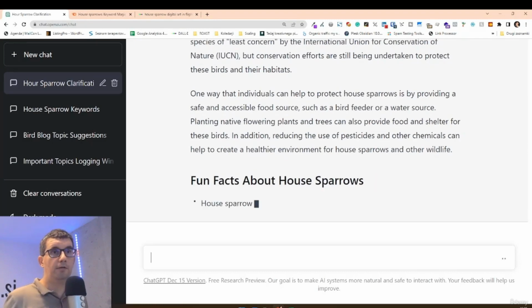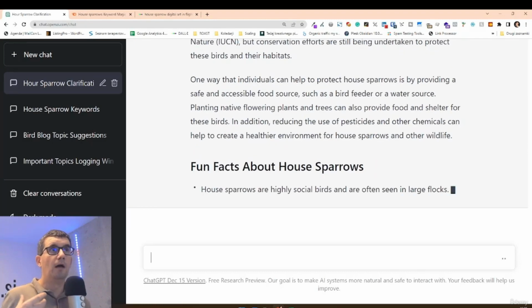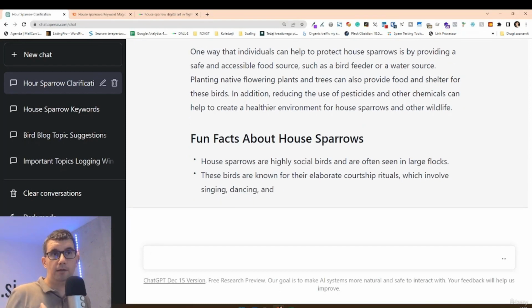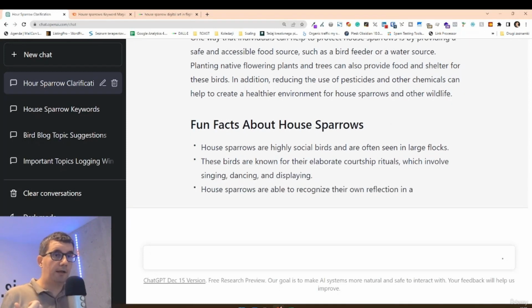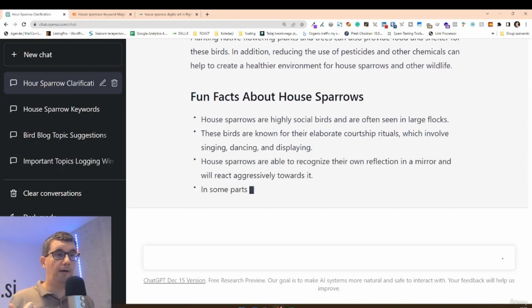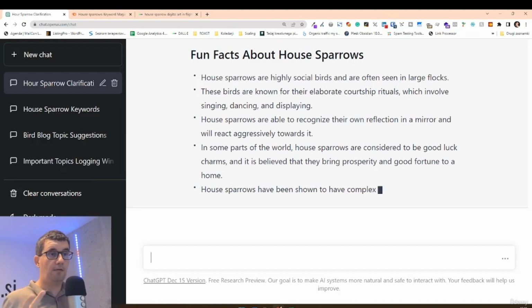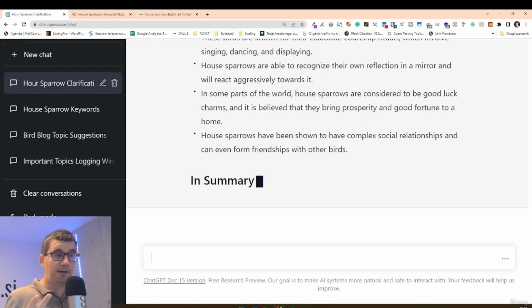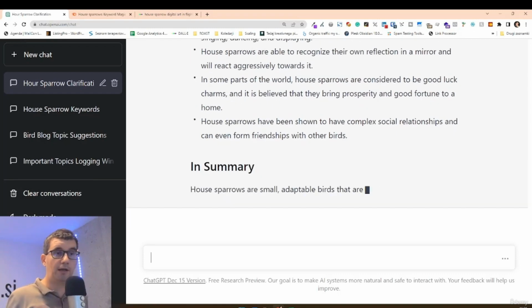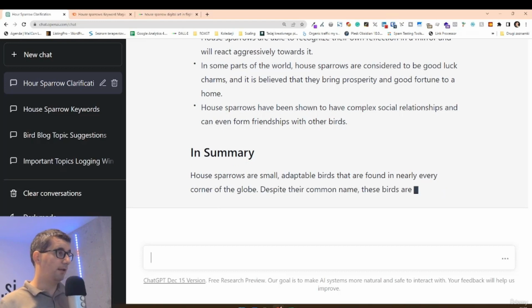If you want, you can also add into the query how complicated the article should be. Should this be an article for someone in middle school? Should this be an article for university level? Should this be an expert article? Should this be a general article? You can always add stuff like that in there.